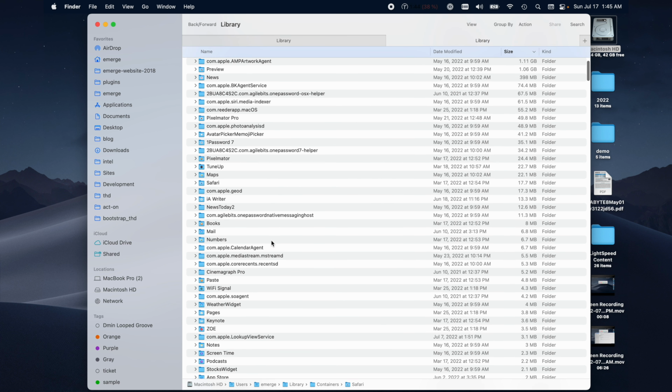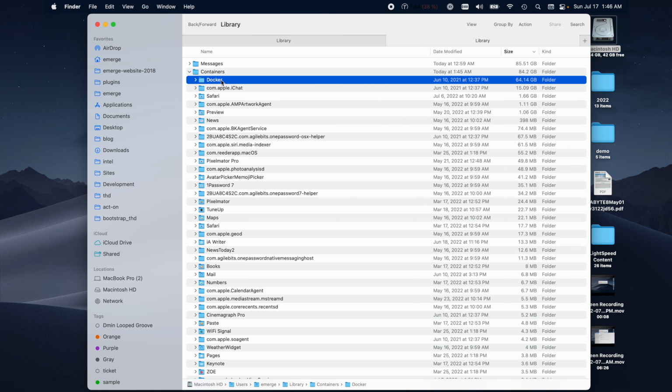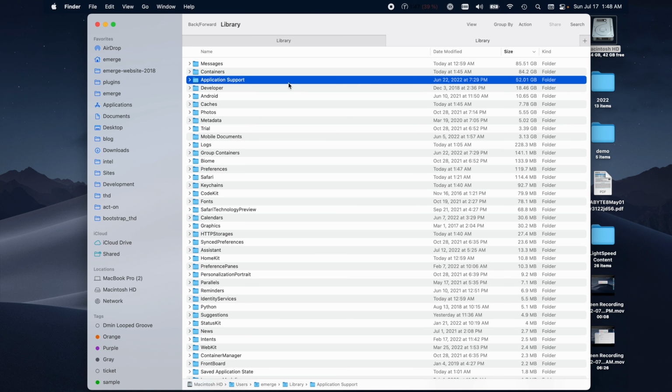This is kind of a tedious process, but deleting things from the containers folder is not a problem for programs you've already deleted. You'll probably notice that Docker is eating up a lot of space, and that's a development/DevOps tool that is important for many types of developer. Yeah, it eats up a lot of space, but Docker gives you tools to manage this through the command line. You probably wouldn't want to do it here, and if you already know what Docker is, you would probably already know how to manage it. In the containers, it might actually make some sense to view this alphabetically so we can more easily locate the programs that we've deleted.